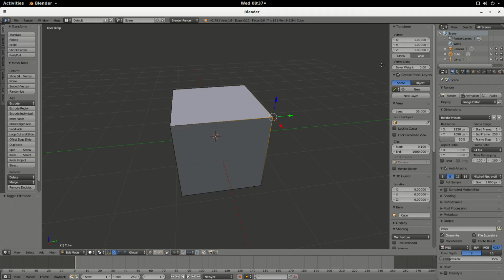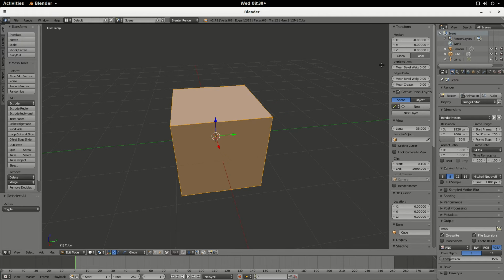Now if I were to scale this up, this entire cube, if I wanted to make this twice as big, how do we do that? How do we do it in Blender? How do we make this cube twice as big? Yes, we scale that. So S for scale and 2 for twice as big, right? Okay, let's do that very quickly.